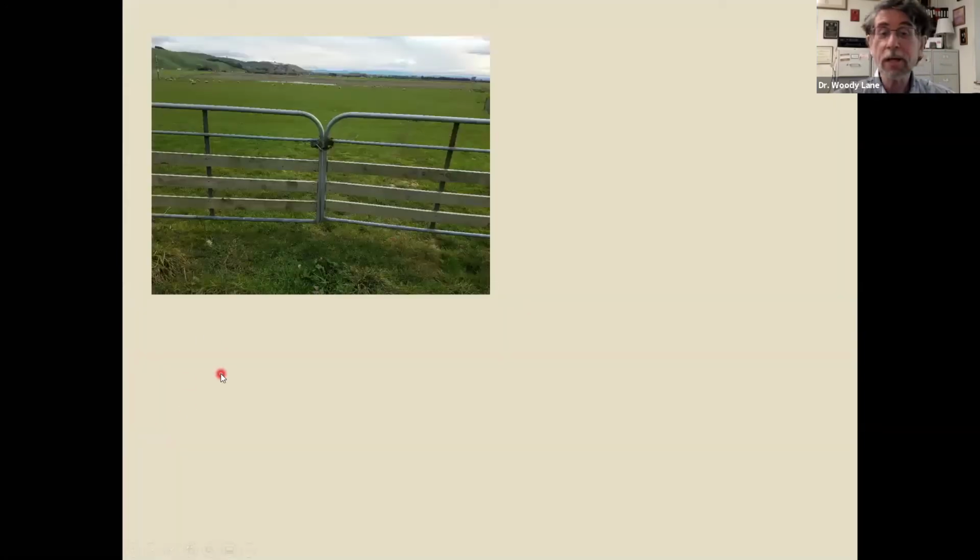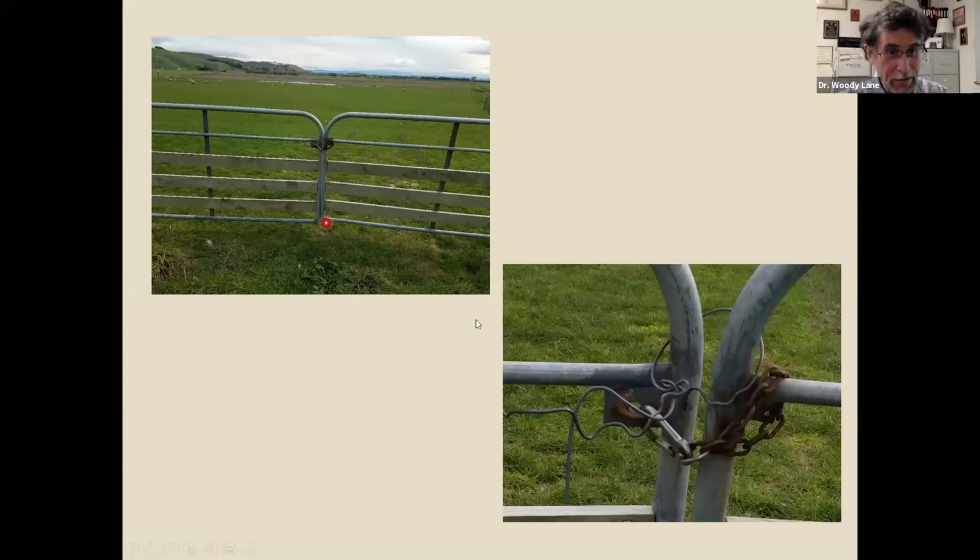This is a little sidelight. It happens to be a favorite topic of mine, mainly because it makes you smile. How many people have gates on their place? You can raise your hand. Okay, we know a lot. So you have gates, and gate latches kind of look like this, don't they? Or some variation of it, or some larger variation of it. Okay, this is normal. Everyone's got gates that look like this.